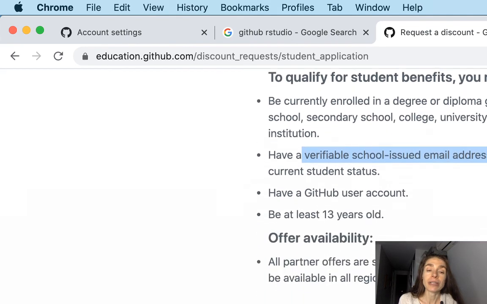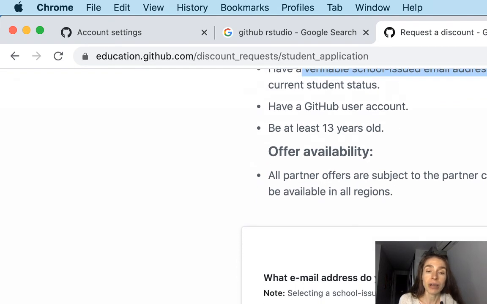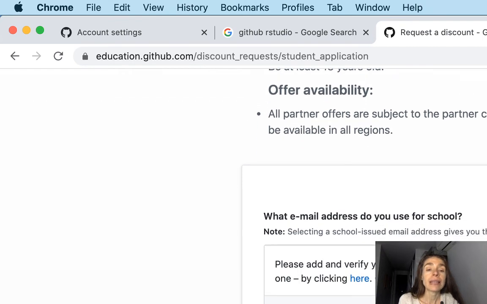What else do I need to do? I scroll down and I need to add the email address. The email address is the one which you set up. If it's the primary email that you are using, you are all set for this and can go to the next step. The name of the school.